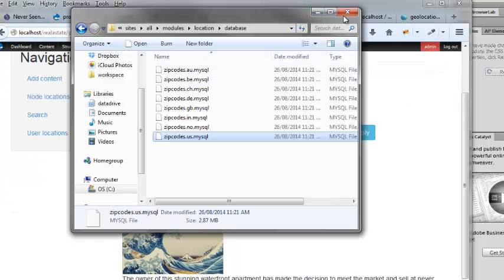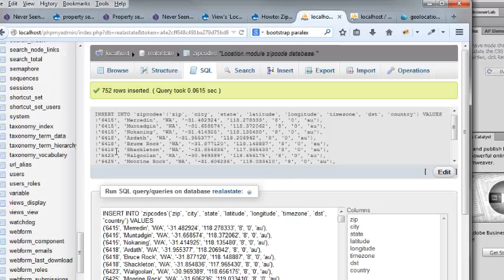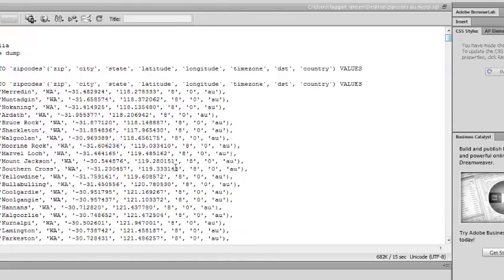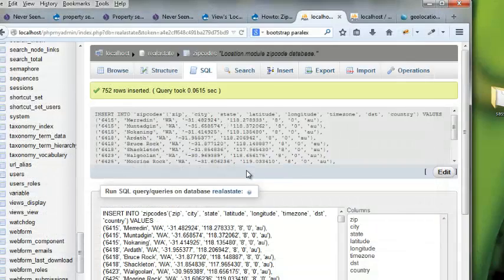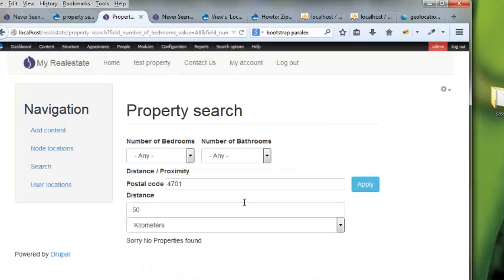I had to import those in with phpMyAdmin, and it wasn't doing it for me, so I basically just cut and pasted all 1500 rows into the SQL query box. Anyway, so now that we have this working, the default is 50, and I think that's all right. You know, 50 of, I don't know what it is.